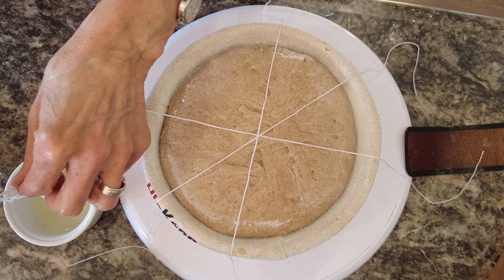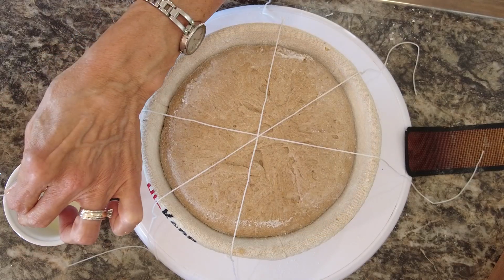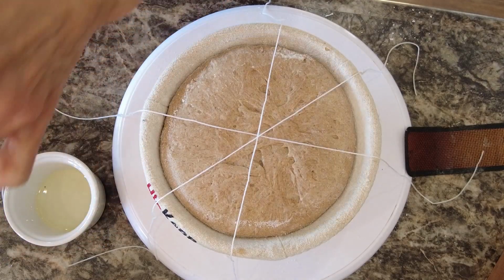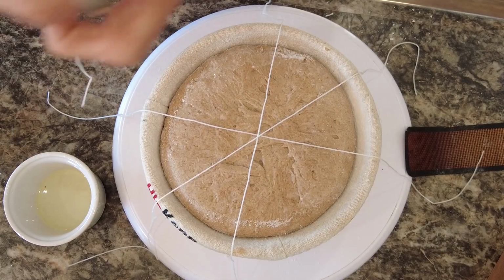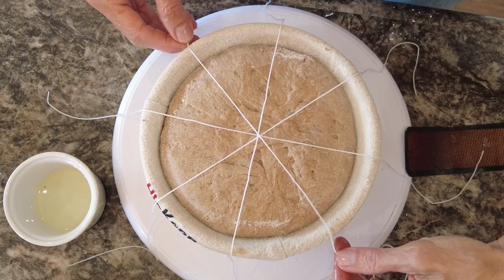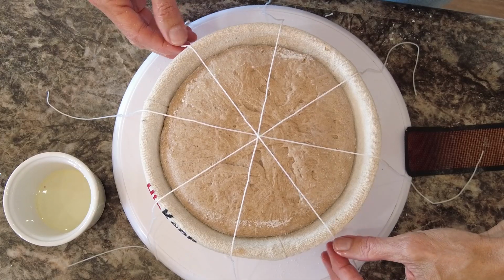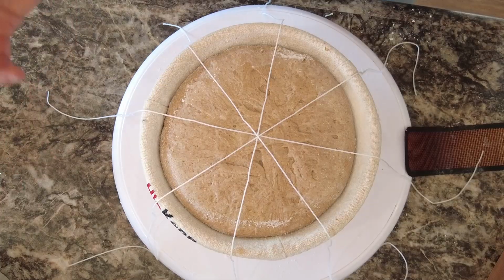I've never had a problem with the oil making any issue on the bread. I had seen one YouTuber who suggested for her pumpkin loaves, she rolls the strings in flour. I don't do that. I think it's more work than doing it this way. And while I like doing beautiful scoring, I also like to not spend any more time than I have to.